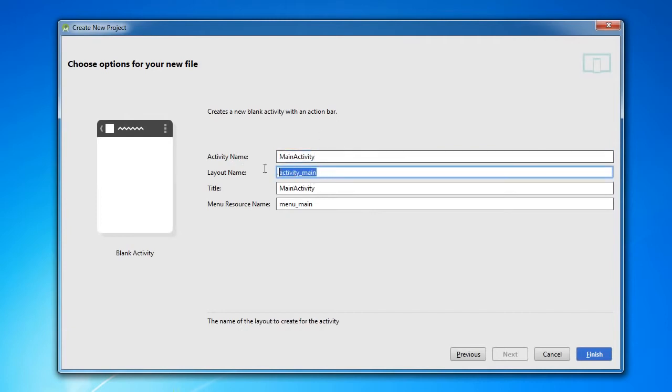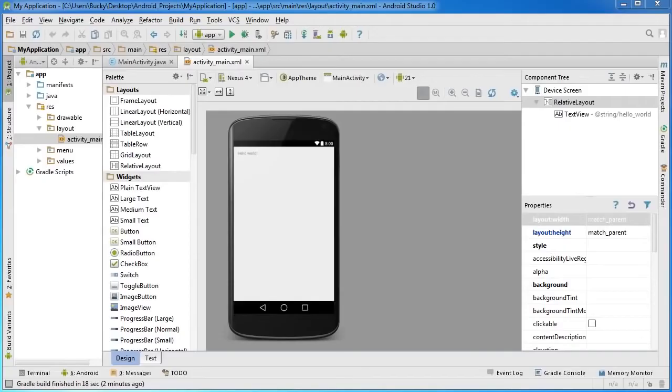And we'll talk about the layout and all these different things later on. The layout is pretty much how things are positioned on the screen, and all this other stuff is not the point of this tutorial. We'll cover that later on. But for now, just remember that this main screen is called main activity. Simple enough, and finish. Alright guys, so after Android Studio is finished setting up and preparing your project, you're going to have something that looks like this.